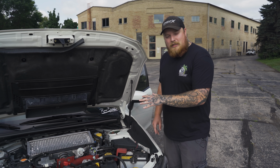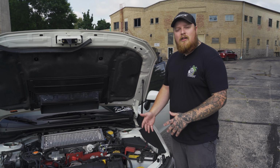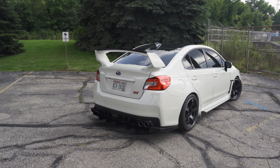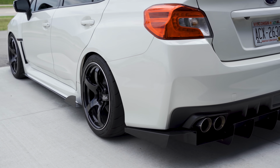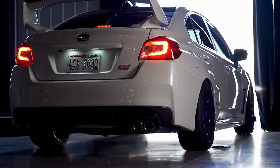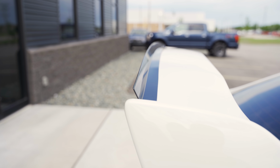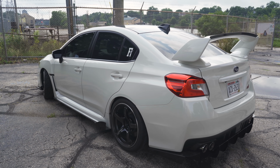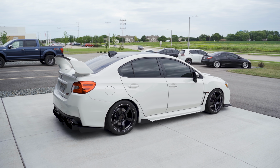However, Zach's been daily driving this, has these tasteful, subtle mods done, a good tune, and it's been running pretty damn good for him. And Zach has a few tasteful cosmetic mods done. As you can see, he has the Aeroflow rear diffuser, that's the V2 one. He has Aeroflow side skirts, a Subi Speed F1 brake light, an OLM rear wing gurney flap, a no-name front lip, and all this stuff is just very subtle that makes the car's standard features kind of pop and stand out a little bit more.